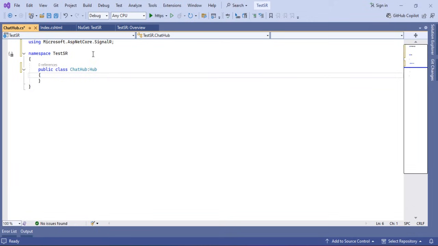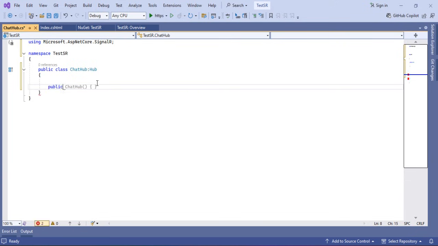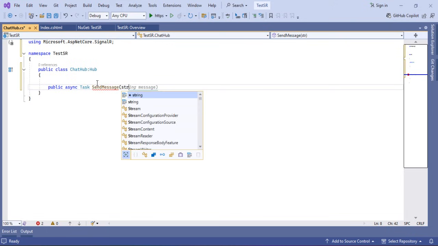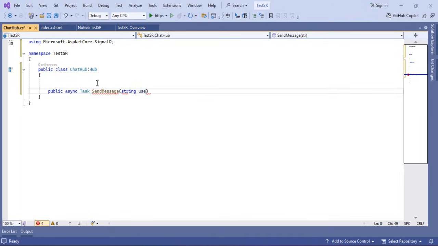Let's import the package, and I will write one method to accept a username and message from the user. So public async Task SendMessage, which will accept user, comma, message.